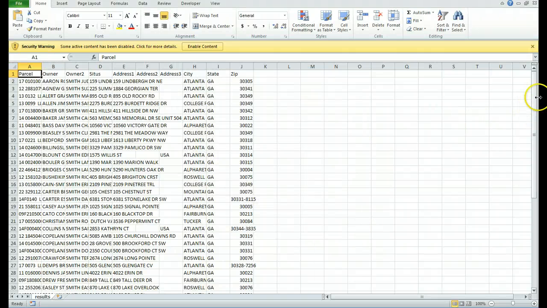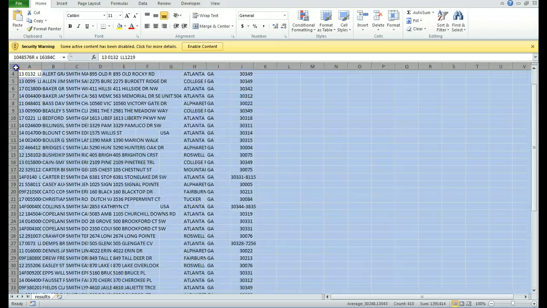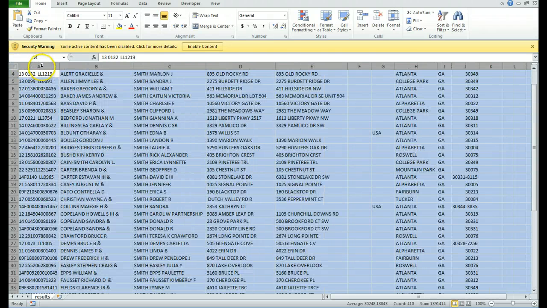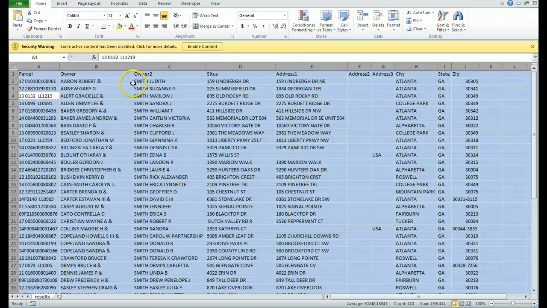And here are all the properties. Oh, you see that little trick? I learned that from the video last week. So I have all the properties in which the owner's name is Smith.